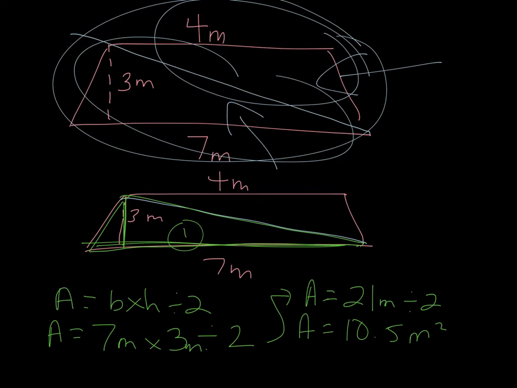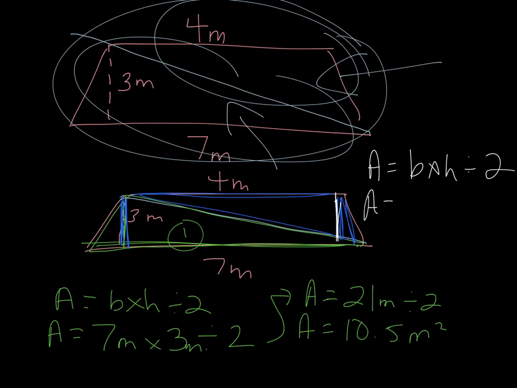Now for triangle 2, this is triangle 2 here, the top triangle. And the height is still the same, right? Because that height here is literally going to be that height there on the other side. I'm on the right-hand side now. So that's going to be the same height. So again, area equals base times height divided by 2. Area equals, and the base for this particular triangle is 4.